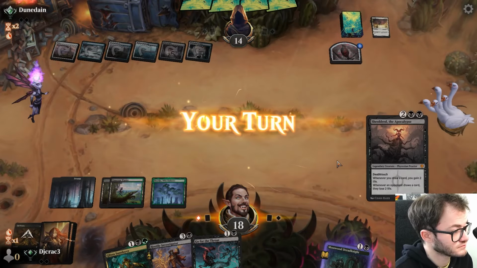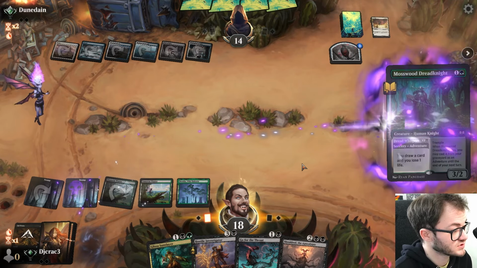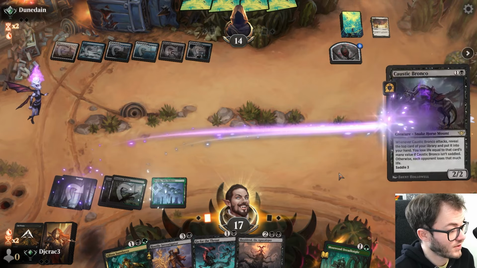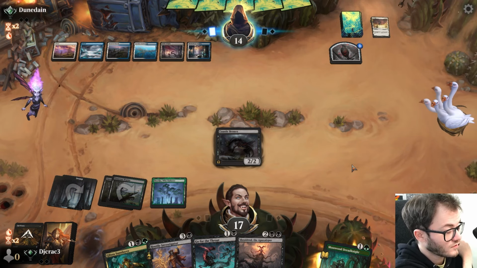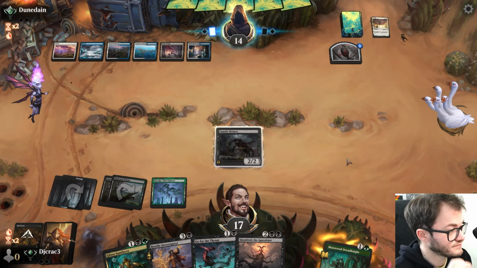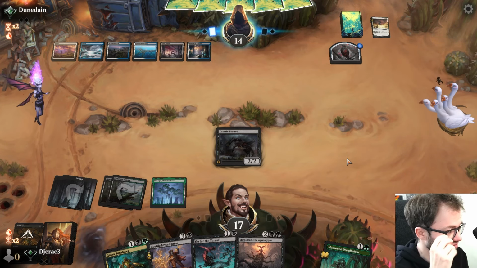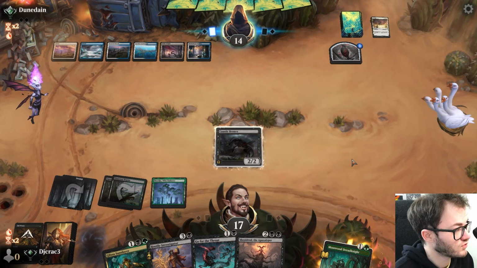Oh. Sheoldred. Sheoldred's a good one. Rocker Bronco's a good one as well. Get the old Bronco down. Alright, we'll keep the card draw flowing. They're gonna deal with my Bronco. Leave my, is it a horse? Yeah, it is. Leave my horse alone.